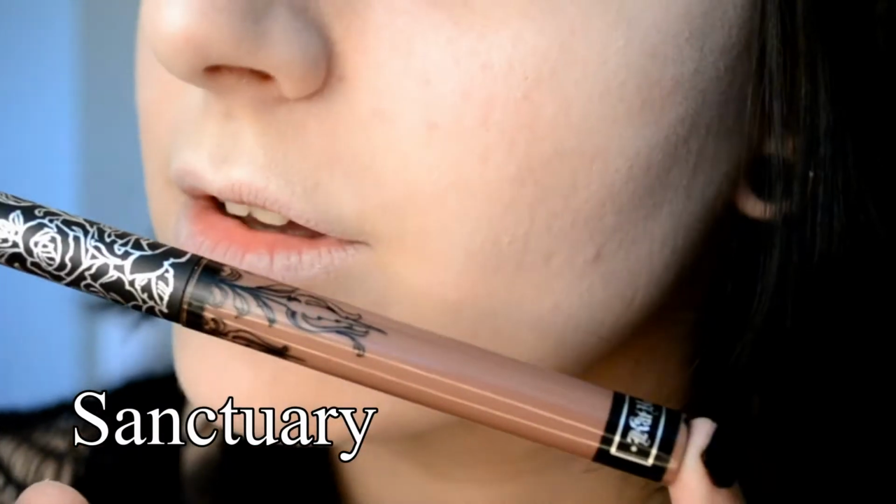Also, please do note, I am not a makeup artist. My swatches are nowhere near perfect. I messed up a few times, my lines aren't perfect, the sides aren't even. I know that, and that's not a problem because from far away it still looks good. But if I'm doing close-ups like this, of course you will notice it a lot more. So I'm sorry in advance, and if you don't like people who don't make perfect swatches, you don't need to watch this video. But now, without further ado, let's get started.